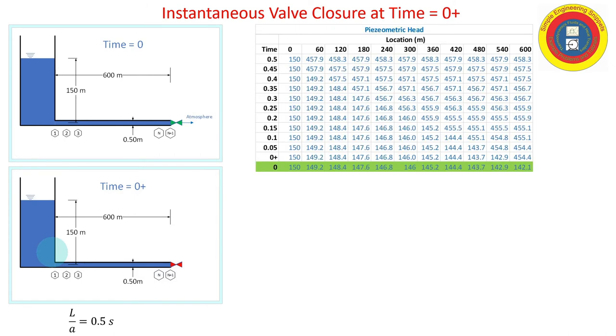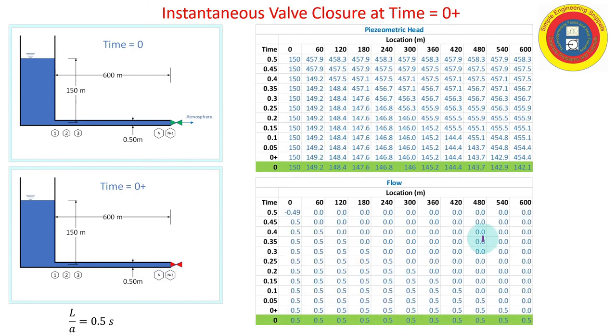What does the solution look like? Here it is, in terms of two tables, piezometric head and flow, time. Steady state is the bottom row in green, we're marching up through time vertically, and we'll see, at the valve, we slam the valve shut, immediately we get the full Joukowsky pressure rise, and this wave will travel up the pipeline.